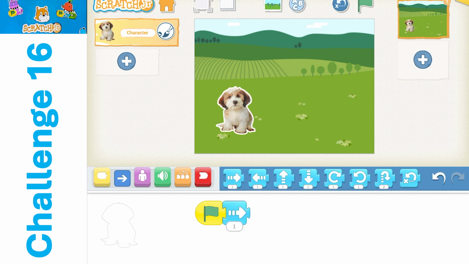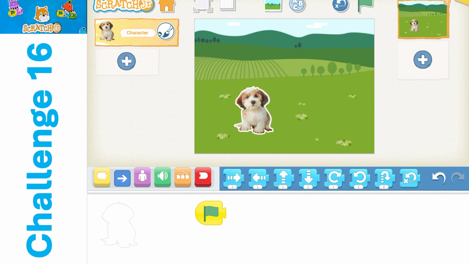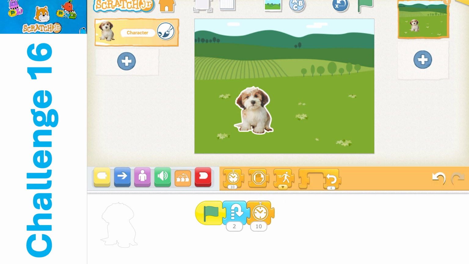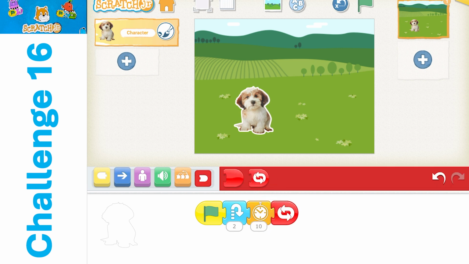You can add any type of script you'd like. You can move your puppy along. Now, one thing is, since it's facing you, it's not really looking like it's running to the side or anything, and that's why I had a lot of those puppies hopping up and down, because they weren't facing the sides. And they don't look really like they're running. Here we would do a forever. Okay, he's just waiting and he's hopping.